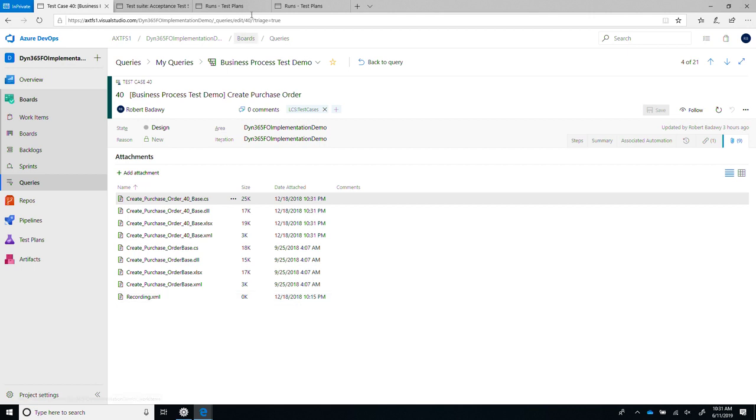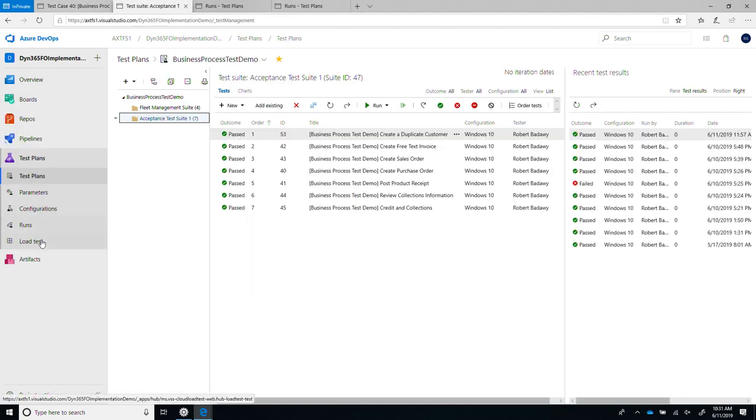Once you have all of this ready, it's all synchronized, you will go and use the standard features of Azure DevOps and create your test plans, your test suites, and so on. If you're interested, I would go to the Azure DevOps website and learn how to build those. So this is all standard. This is not FinOps yet.